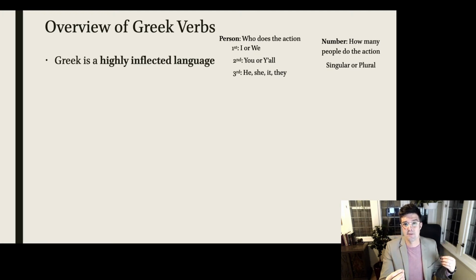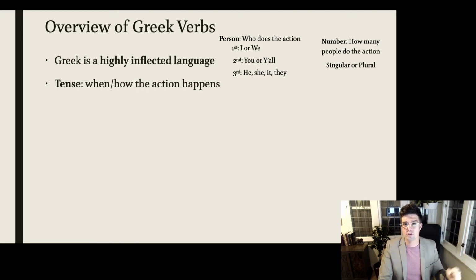And so when it comes to verbs, the main thing to note about Greek being a highly inflected language at this point is that we're going to see different forms for the different persons, namely the first person, the second person, the third person. And for the number, that is the singular or the plural of that person. So I or we in the first person singular and plural, you or y'all in the second person singular or plural, and he, she, and it in the third person singular, or they in the third person plural. So this is the primary way at this point in this very first week of the class that you should be thinking of Greek as an inflected language with respect to its person and its number.